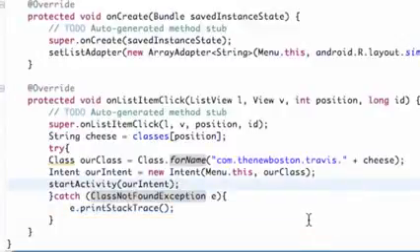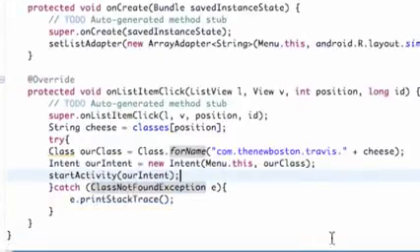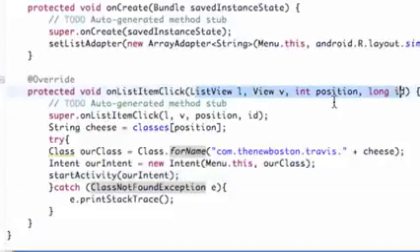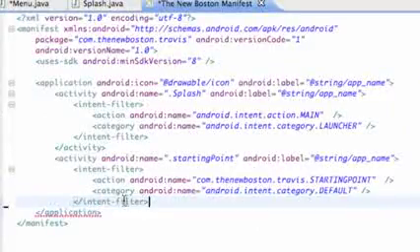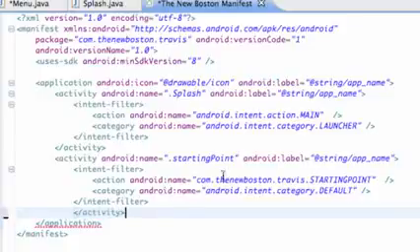So hopefully that made sense, guys. But that's how you can use Java by, instead of typing a ton of lines of code, just getting some information from a method and then using it within there. The only other thing we're going to do real quick is set this up in the manifest. So we're going to go into the manifest, and I must have been messing around with this, so I'm just going to fix it real quick.